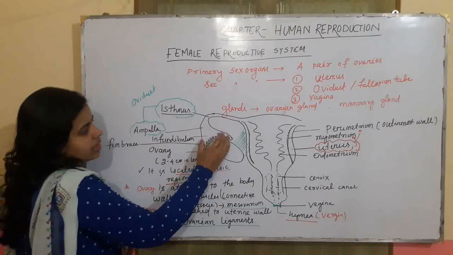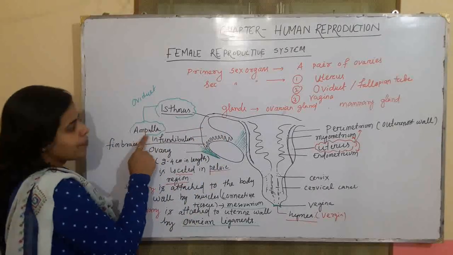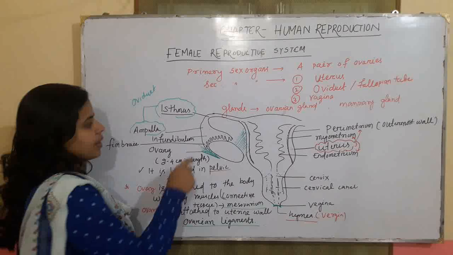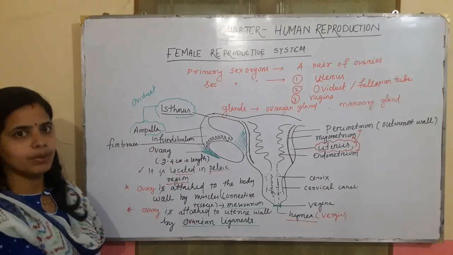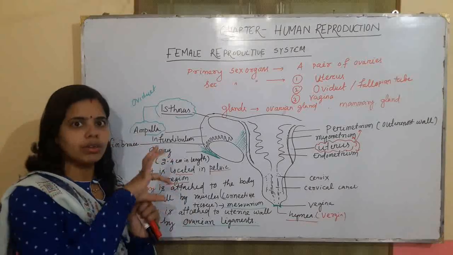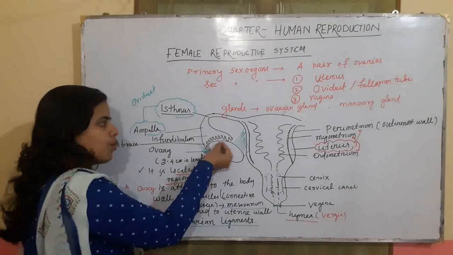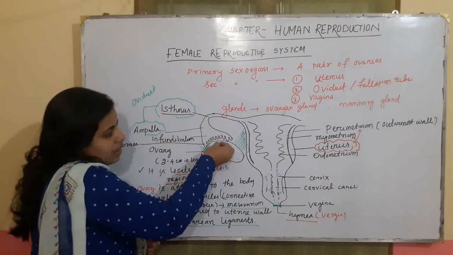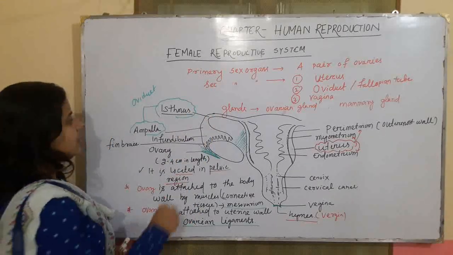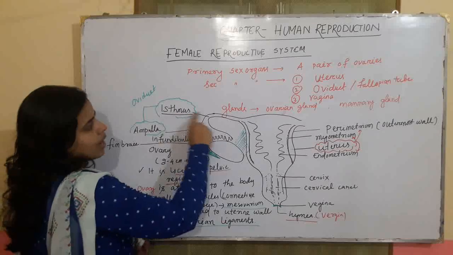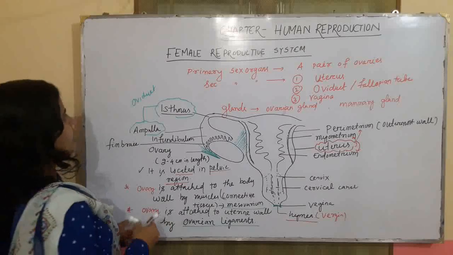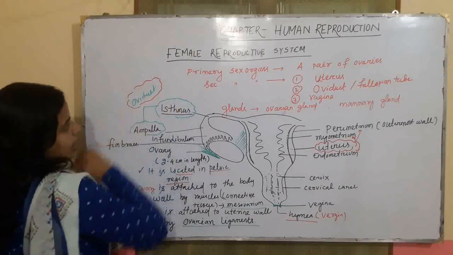Above the ovary there is a swollen part called the ampulla, and before the ampulla is the infundibulum. The infundibulum has finger-like projections called fimbriae. The fimbriae move in such a way that the ova produced from the ovary can be taken upwards towards the ampullar region. Then there is the isthmus region, and together they are called the oviduct, or fallopian tube.